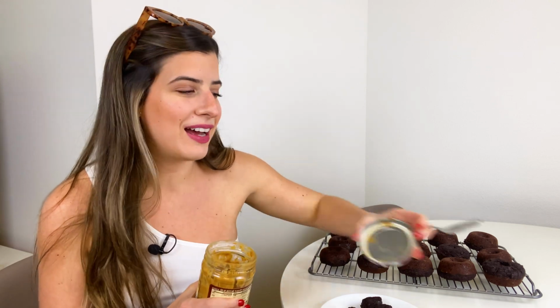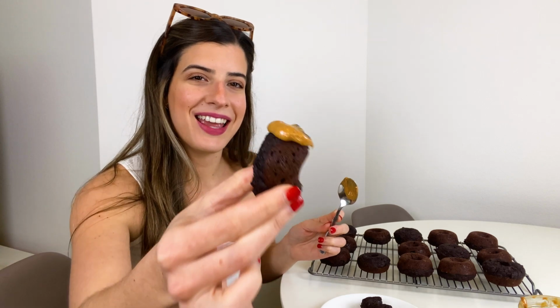And now a topping that I love adding to these donuts is peanut butter, and as usual I recommend that you get one that the only ingredient is peanuts, because we don't need any more added oil or sugar in there. And just enjoy.